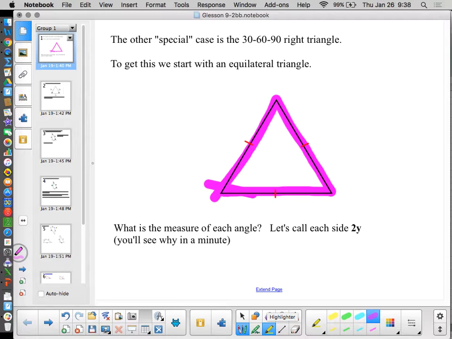So we've got our equilateral triangle. What's the measure of every angle in an equilateral triangle? All three sides are the same, so all three angles have to be the same. The sum of the angles is 180, so it's 180 divided by 3. So 60 degrees for each angle.